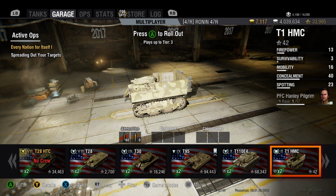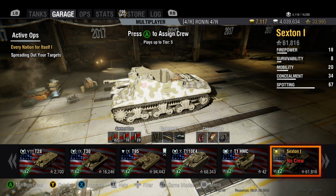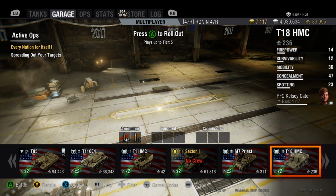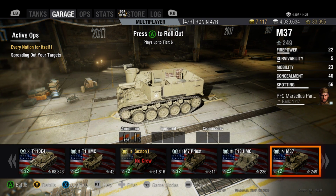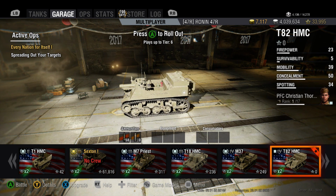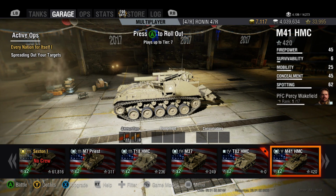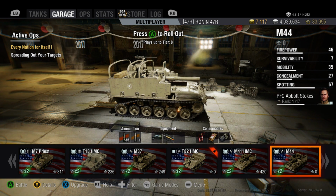It seems to be that the demographic for this game is highly mature. And when I say mature, I mean it's not just late 20s, 30s, 40s. It's a different type of game that brings in a different type of audience. And because of that, it comes with its pros and cons, with the folks that are attracted to this game. And it's a really nice mix, especially if you're new to this world, the world of tanks.